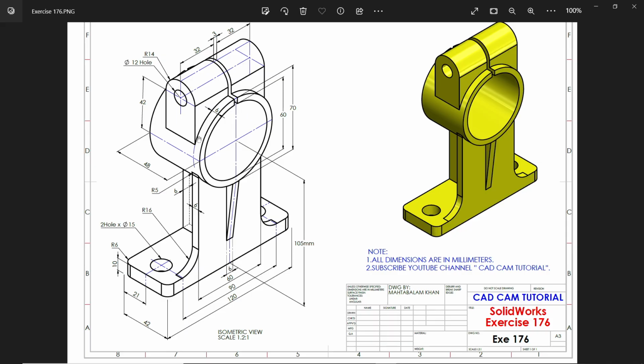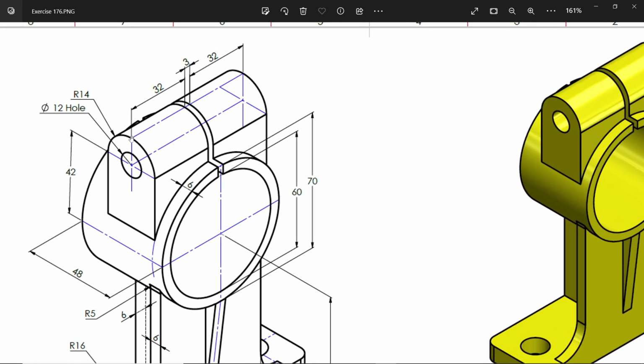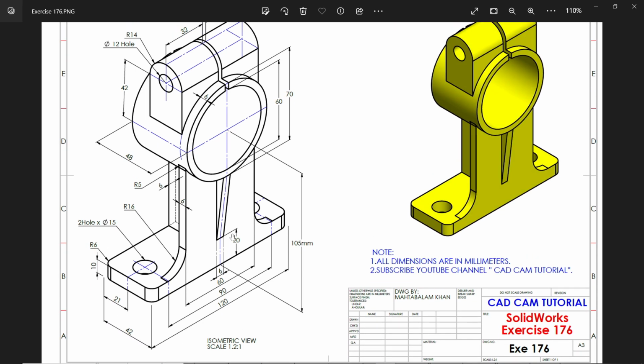Now let's make this upper part. In this upper part, you will see a 12 diameter hole, and outer radius 14. Distance from center it's 42. This is important. And the length, if you check here, from this edge to this edge, 32 plus 3 plus 32. Okay, this is going to do that. And this is 6 millimeter away from here. It means this is parallel to this outer face. Now here there is a rib from this corner to here 20 millimeter, and the width of this rib is 6 millimeter. So let's do this.